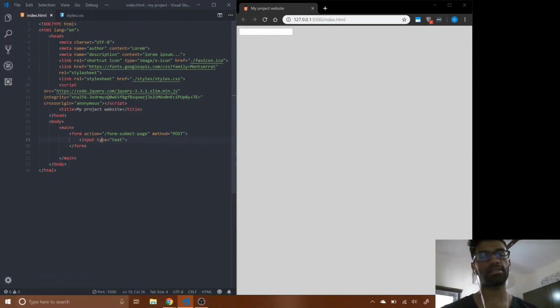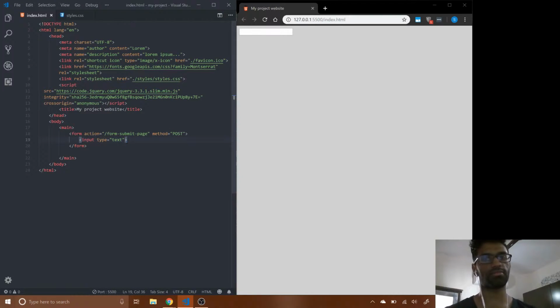Let's talk about this type attribute. What exactly the input field should be is defined by this type attribute. And there are several types available like we just talked about. So let's say this widget is for the name. And we'll say this input will be for email. So you have the input tag, a type attribute set to email. Let's save this. And there you go. So this is for name and this is for email.